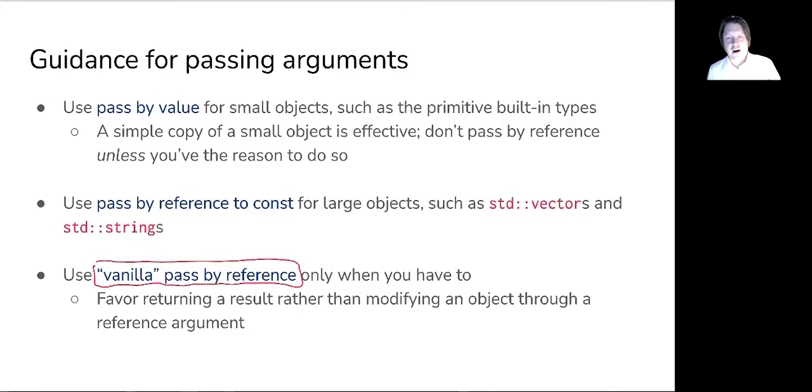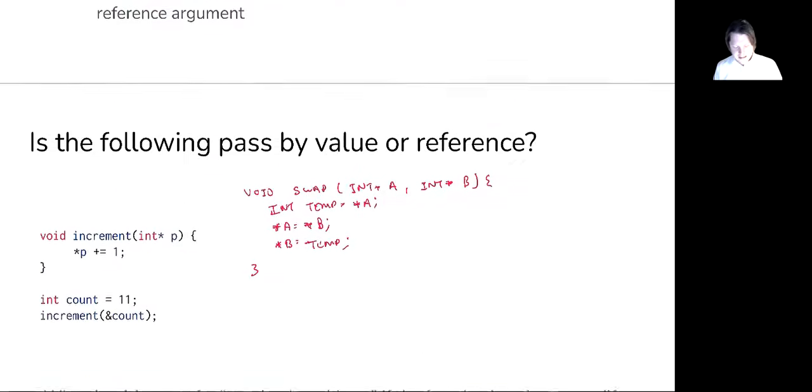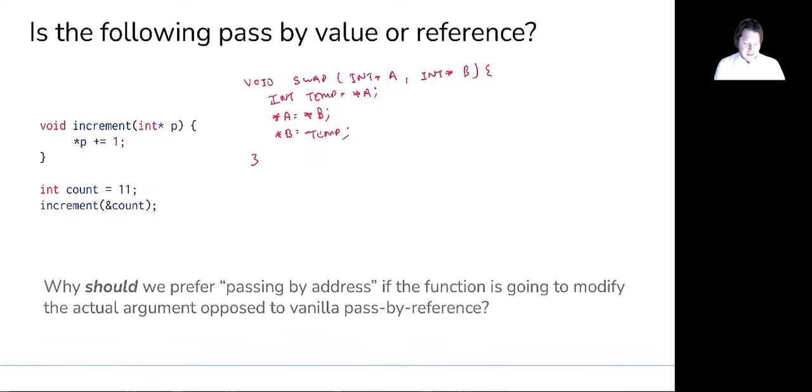So in the last video, I promised a way to get an additional layer of security here, to really ensure that whoever's using this realizes that the objects being passed are going to be mutated, without using vanilla pass by reference. So an example of that. I didn't like this example over here, but the same thing holds. I'm going to continue our example with swap. Notice my definition of swap: I'm passing by value, but the parameters are pointers.